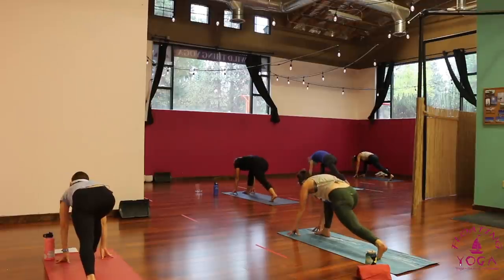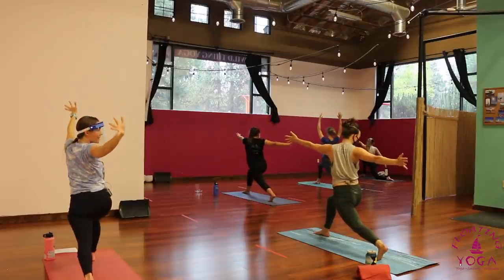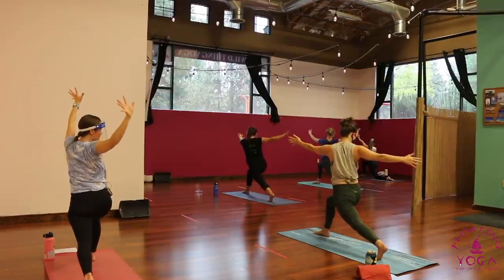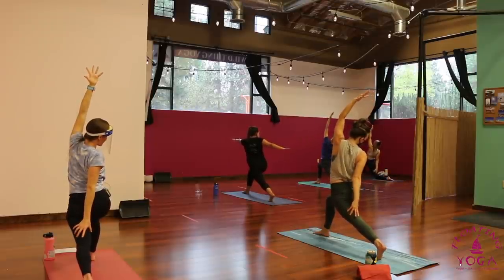Hands down, left foot steps back. High crescent lunge, rise up, inhale. Right away to your twist, right hand back, left arm forward, exhale. One more time, same direction, breathe in, hands high. Exhale, twist. Stay or exalt, left arm to the sky if you're exalting. We'll hang out for our exhale and one more big breath in.